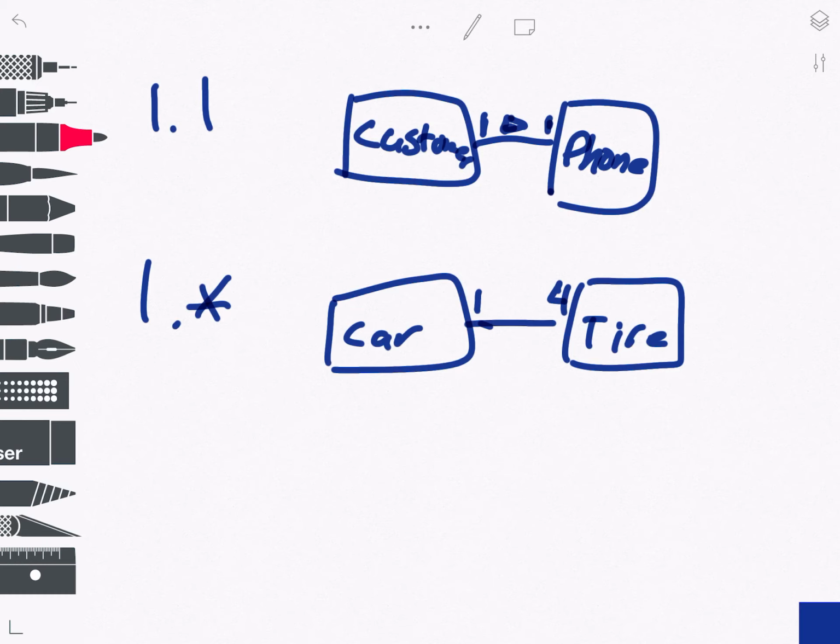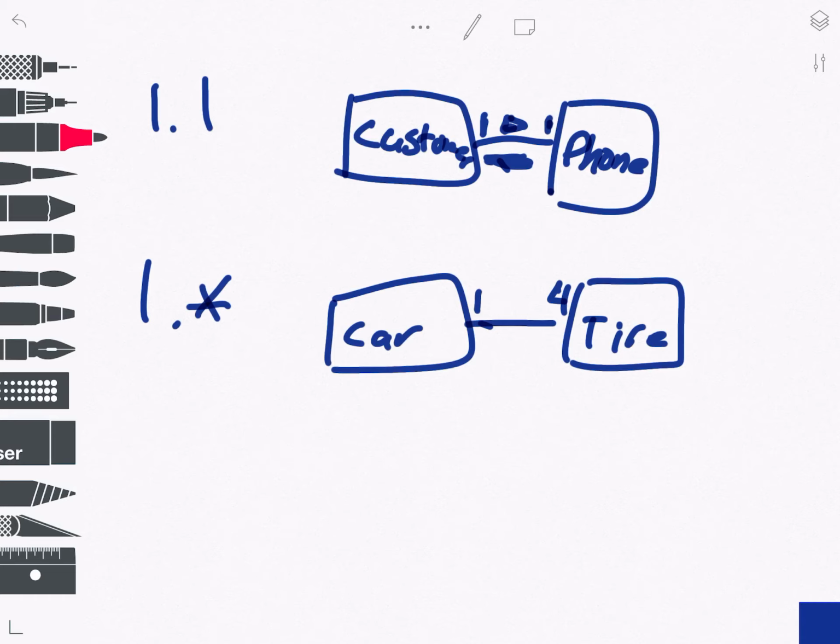One-to-one relationships are harder to see the ownership sometimes, because we don't really have this in real life a whole lot. Even the customer phone example isn't a perfect example because a lot of customers have more than one phone for a Turkcell, or at least the possibility to have more than one phone.